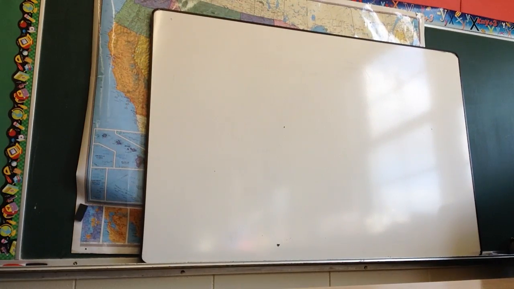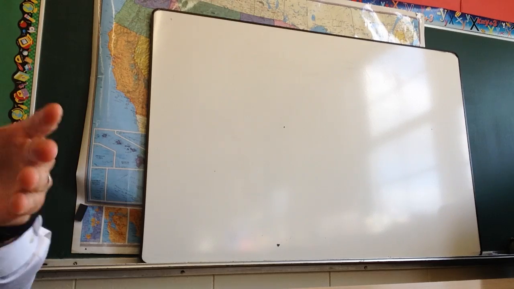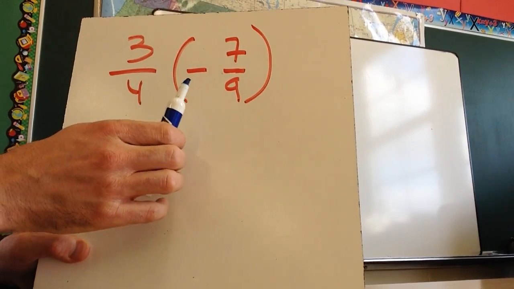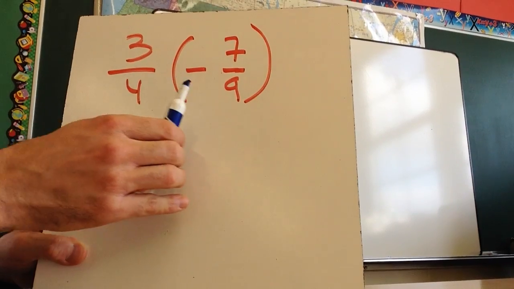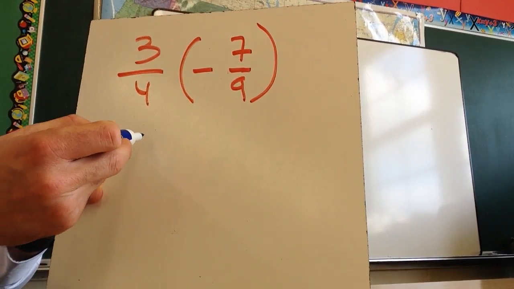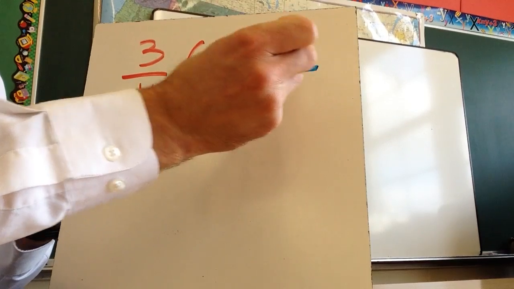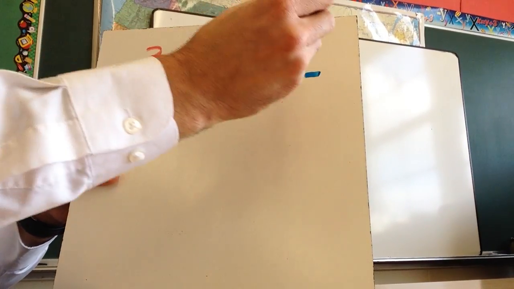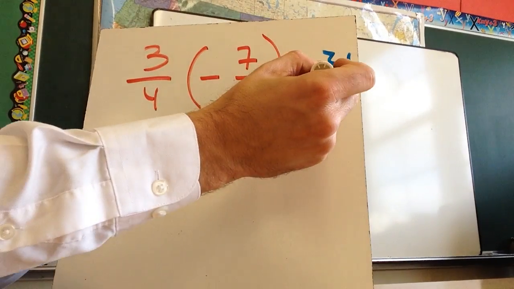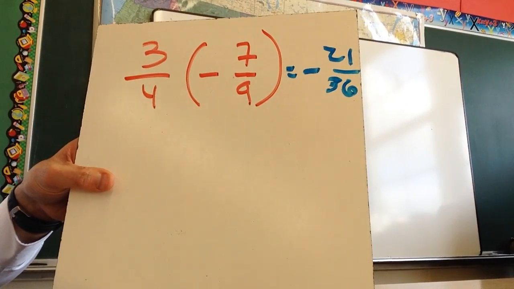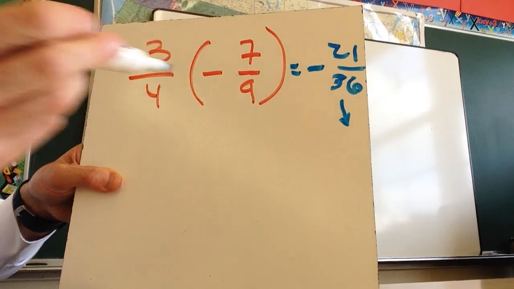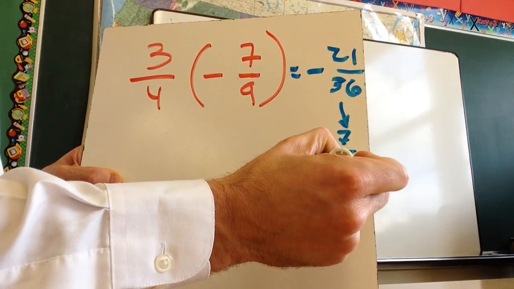All right, let's take a look at what happens when one of them is negative. So I got negative 3/4 times 7/9. Keep in mind that this is a number, this is a number, and you hopefully know that positive times negative means I'm going to get a negative answer. So I already know that my answer is going to be negative. There are two ways that I can solve this. One is you could multiply across the top, which gives you negative 21 over 4 times 9 is 36. But your problem is that at this point you're going to have to reduce. And so you're going to end up dividing 3 to the top and 3 to the bottom, and I'm going to end up getting negative 7 over 12.